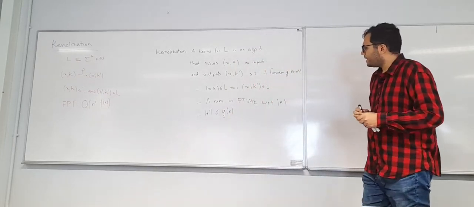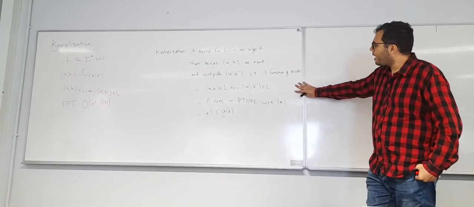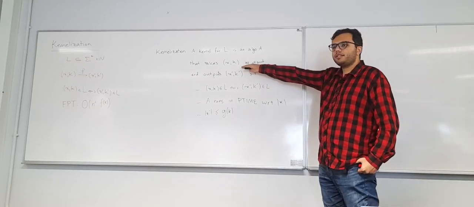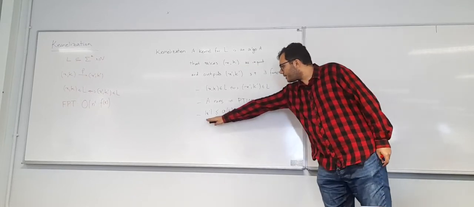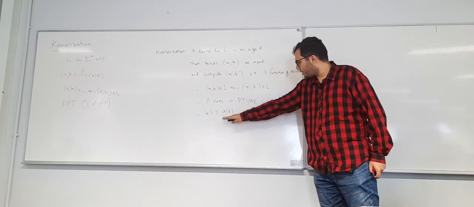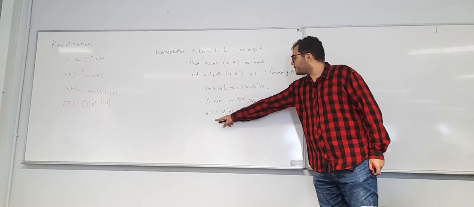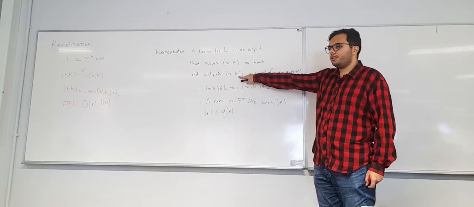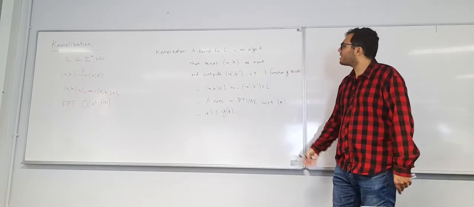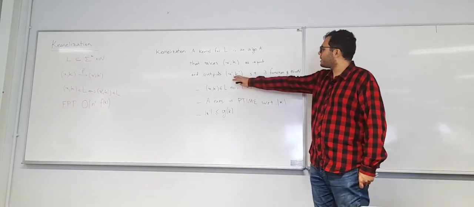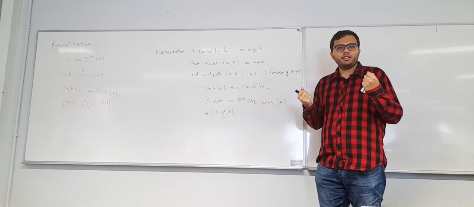Okay? But even this is not completely enough, because you see, by this definition, I'm taking some initial instance and I'm just making it smaller in polynomial time. And at the end, the size of the instance is bounded by some function of my parameter. But this is not saying anything about the parameter in the smaller instance. So if you are very paranoid, it might be that we come up with an algorithm that actually makes the input smaller, but explodes the parameter, makes the parameter really large. So I don't want that either.